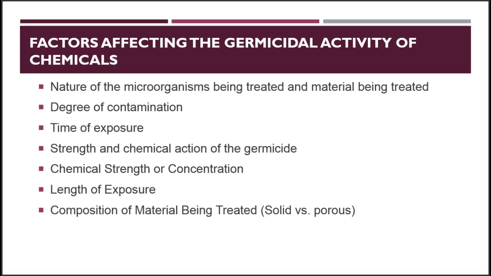There are a number of factors that will affect the germicidal activity of the chemicals that we're going to look at. The nature of the microorganism being treated and the material being treated. So we know that each microorganism has a different level of resistance, and some are more resistant to certain substances than others. The degree of contamination. So what's the size of the population? Is there extensive contamination on this site, or is the population small?